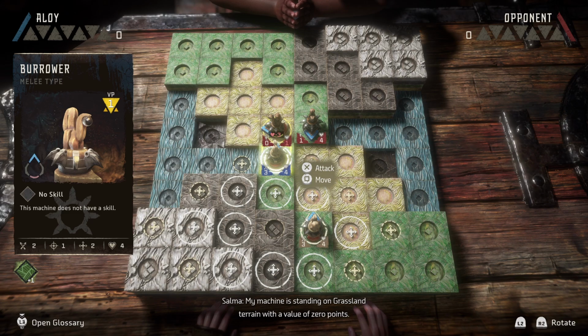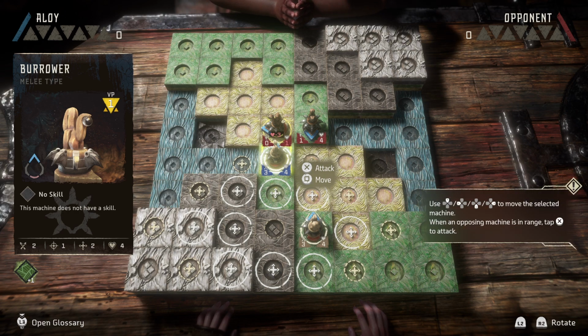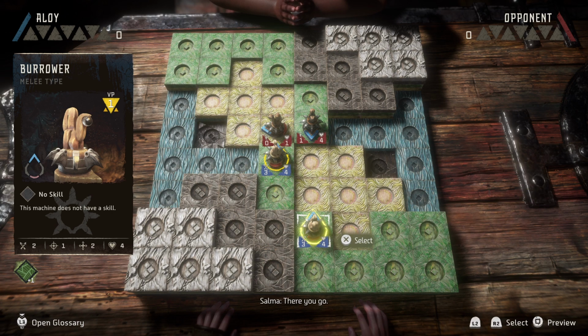My machine is standing on grassland terrain with a value of 0 points. It's also not attacking, which means their attack points aren't in play. So my combat power is 0. This means your machine can do 3 points of damage. Go ahead and test it out. There you go. Now, choosing the right terrain doesn't just improve your offense.